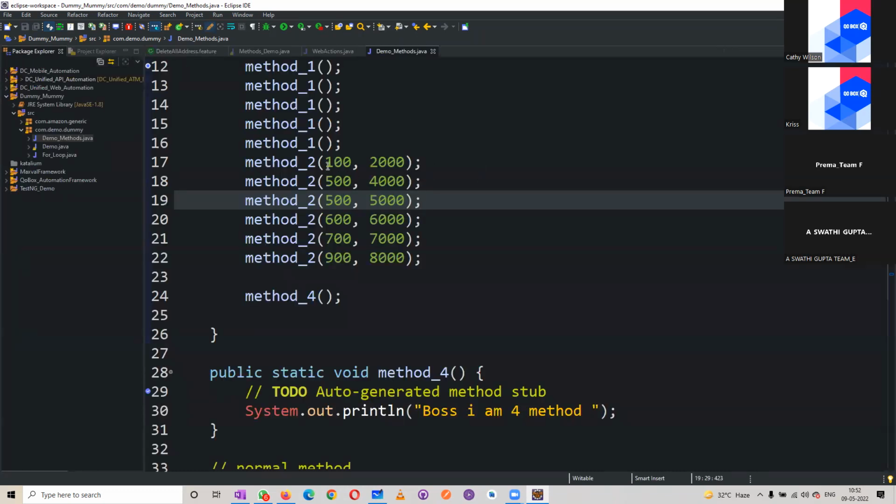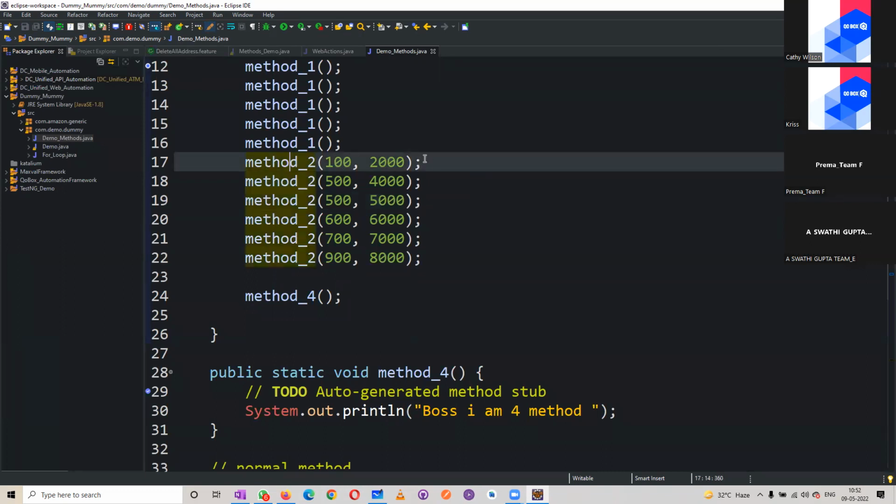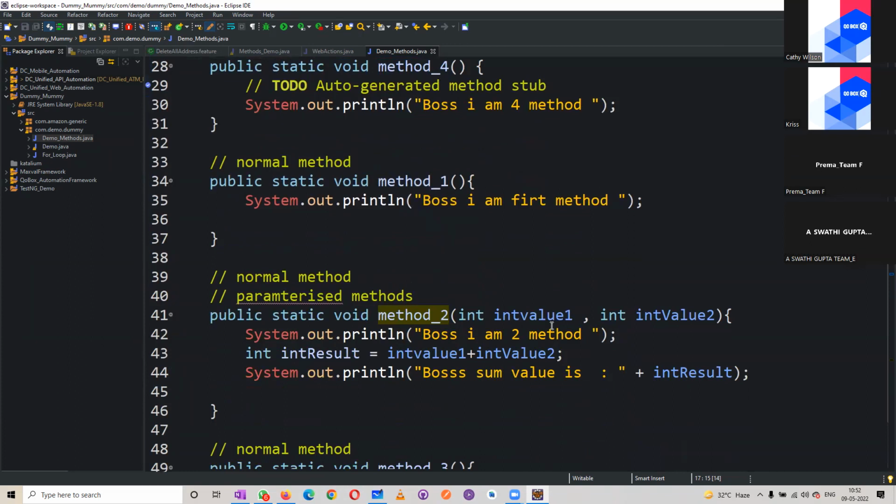Very simple, right? Now they create a method according to the particular calculations. This will be executed with this particular value and then it will print that value here. Whatever value comes here will be added, and then it will be printed for me. This is how parameterization works. Parameterization is the dynamic values which we want to pass to that particular entity. So this is called parameterization. You will have dynamic values. You pass the dynamic values to a method, and then you start executing it.